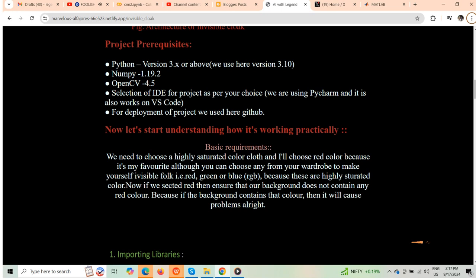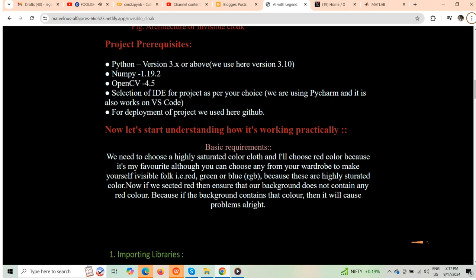Alright, so what were the project prerequisites? Python version 3.x I'm using here, or above, you can use whatever is recent. NumPy I'll use, then OpenCV, and the IDE, meaning selection of an IDE for the project as per your choice. We are using PyCharm, and it also works on VS Code, right?